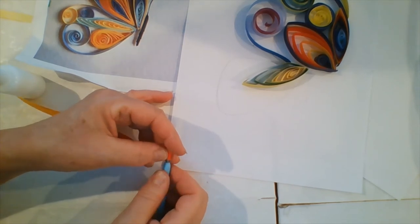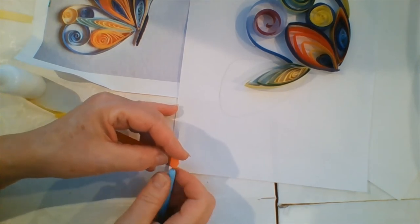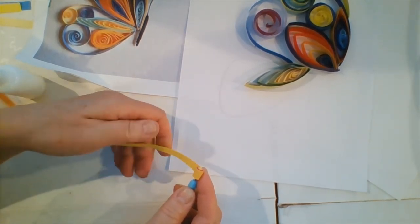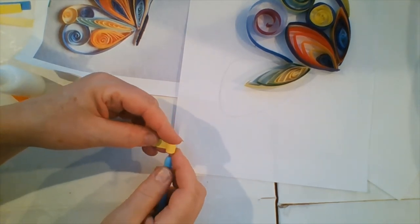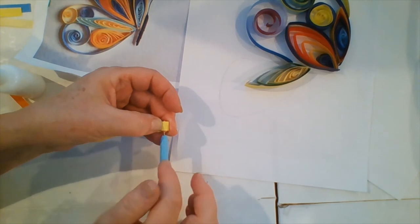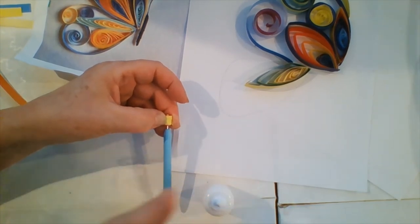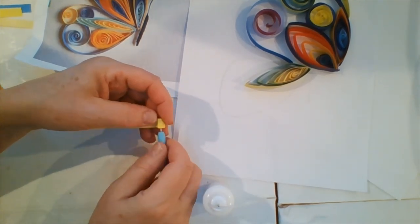As you get to the edge of one strip, be gentle. Always when you get to the edge of the strips, take your time through it. If you see something happening ahead of time, nip it in the bud. This one might be an issue right here, I see. Yeah, I'm gonna stop. I'm holding that in position with the other finger. Just the tiniest smidge. The glue is really giving me an issue tonight. I'm not going to go crazy with it because I don't want it to stick to the other one.